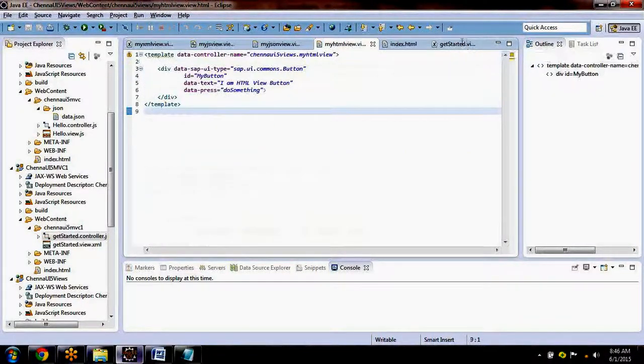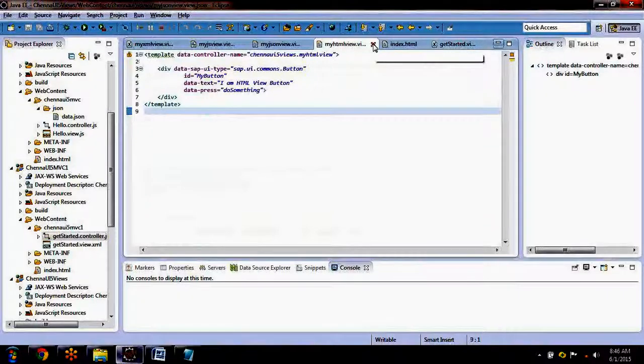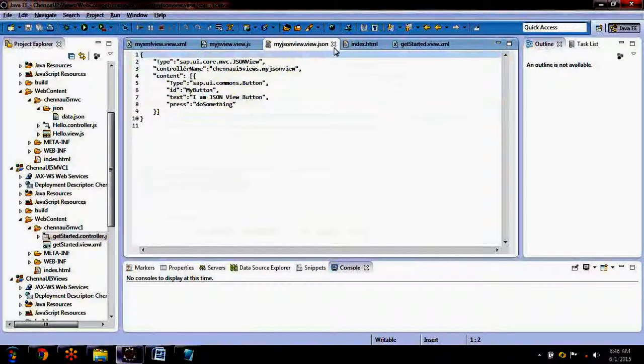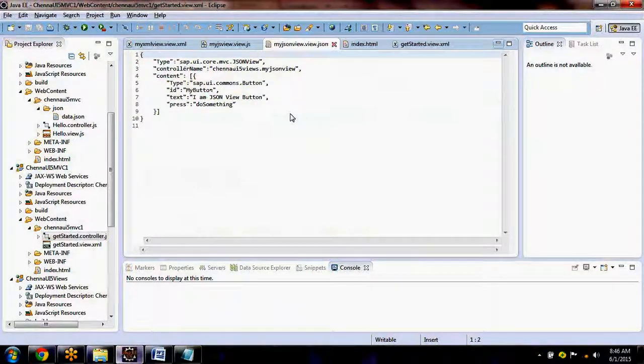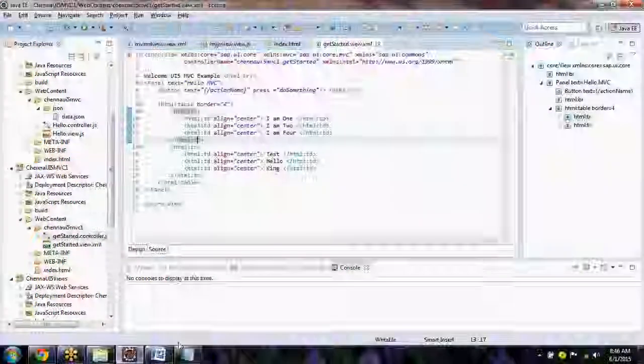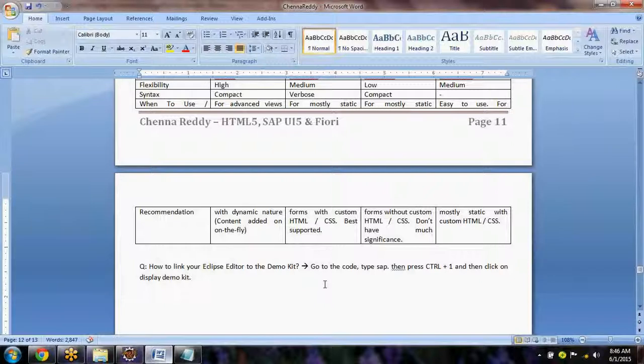Control 1 will give what? It will give the demo kit, that means with examples and all these things. Okay, so that's about this one. Now the next thing is the control in bracket note I am giving. What is the note? These are the Eclipse features, nothing great.